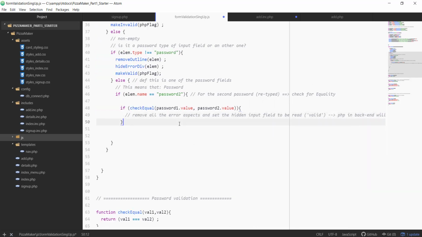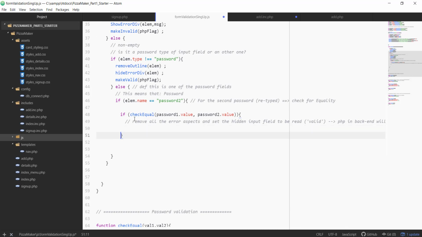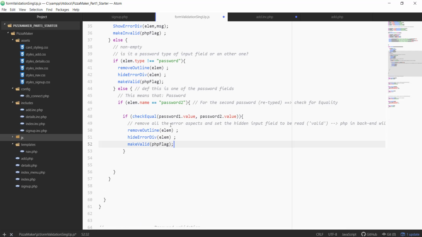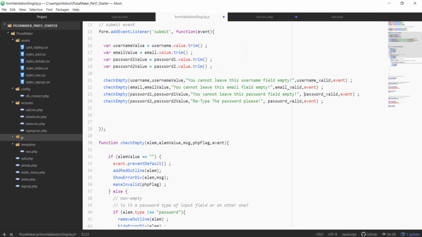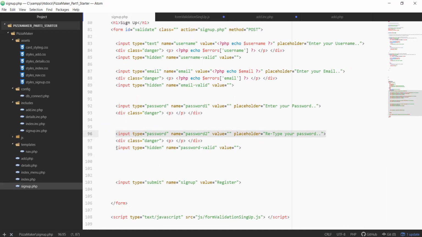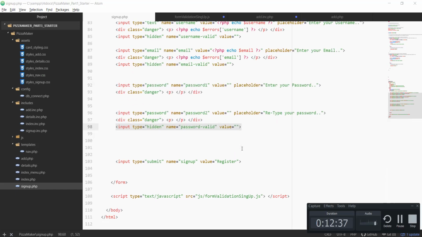This is the indicator for the PHP. So I'm just going to apply everything for any valid stuff. I'm going to remove any outline on that retype password. Remove outline, make valid, it's the same stuff. And notice that I'm passing the PHP flag here, which is basically the password valid hidden input field here.